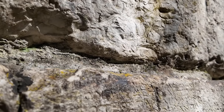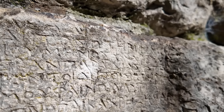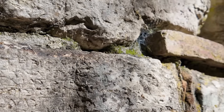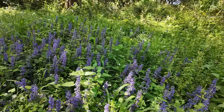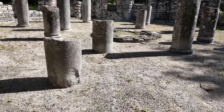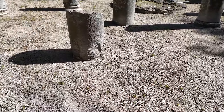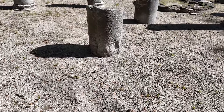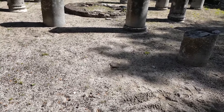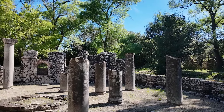This entire wall used to be inscribed with some sort of Greek or Roman writing, but it is fading — the elements are too much for it over time, though you can still see a little bit of it. This is the ruins of a baptistry. It was very complex — it had a mosaic tile floor, now covered up to protect it. It's believed that even when it was in active use, the mosaics were protected by being covered with sand and gravel and only revealed for special baptisms.